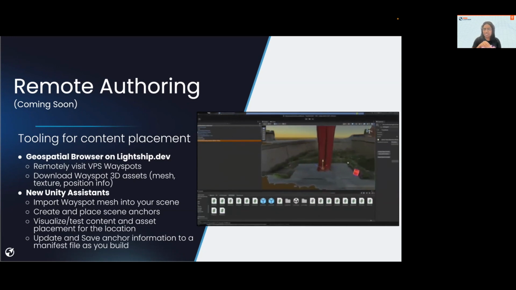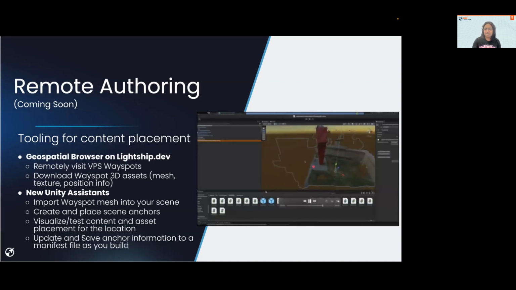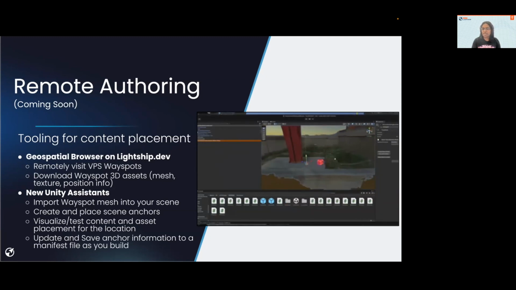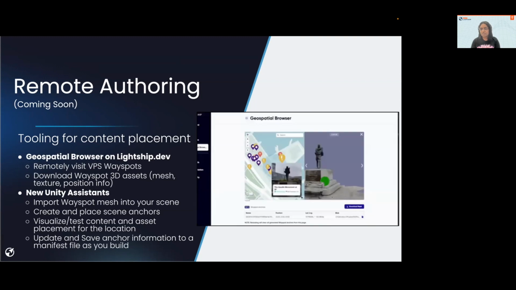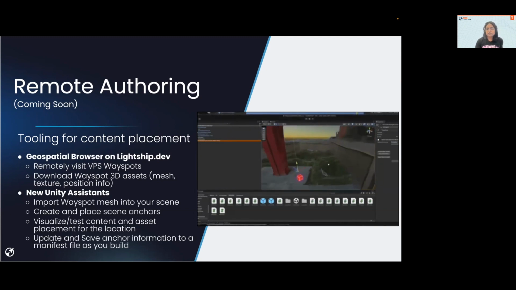You can navigate through the mesh in the browser, and you can even download the mesh to import into Unity to use our other feature, which allows you to place wayspot anchors right within the Unity scene. You can test your experiments using potentially video playback, or you deploy to the phone, go to that location, and your wayspot anchors are already there and should begin working. These are all coming soon. Definitely stay tuned to hear more about the beta, and our roadshows will also go more into remote authoring.